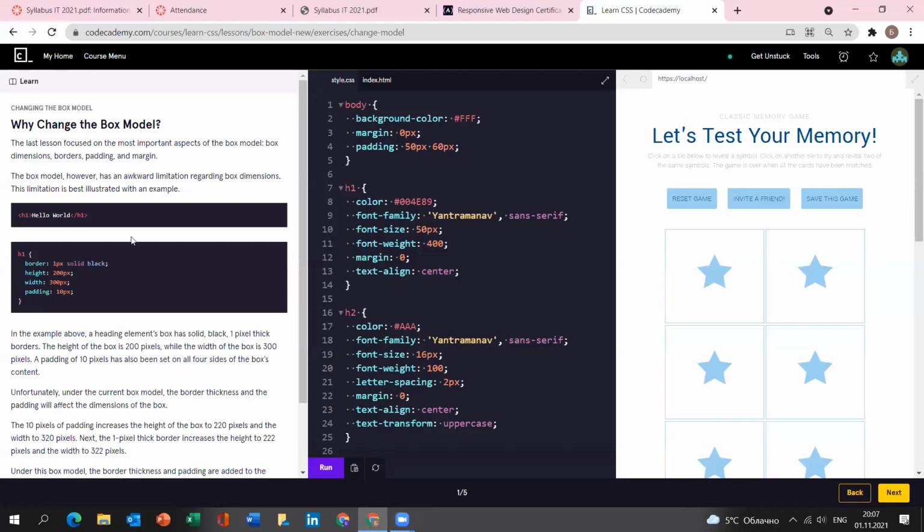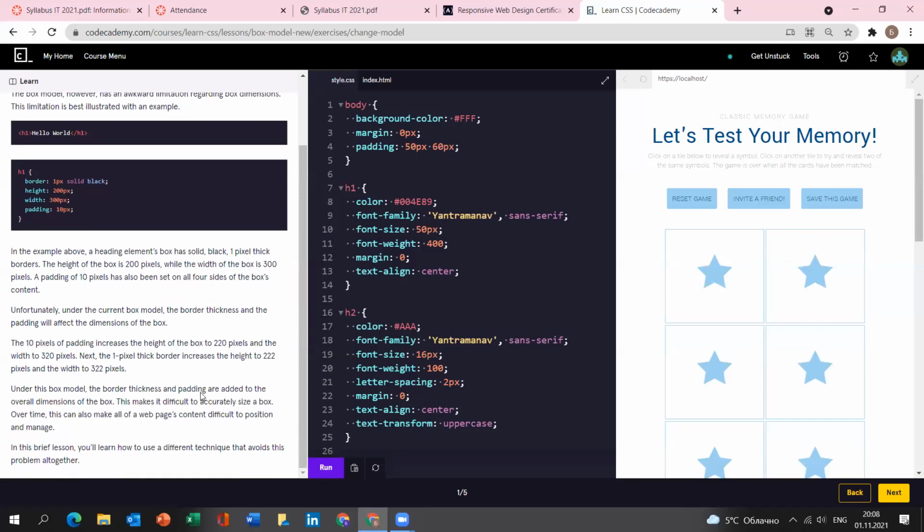So good evening, everyone. Today we're going to continue our lesson on important aspects of the box model: box dimensions, borders, padding, and margin. The box model, however, has an awkward limitation regarding box dimensions, and it's illustrated by the following example.